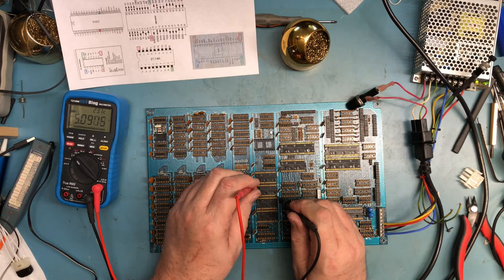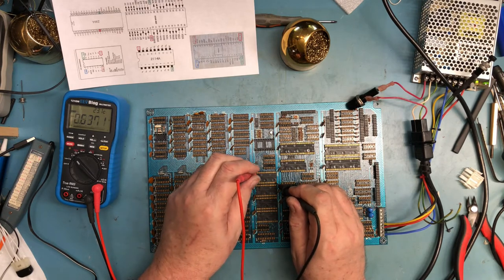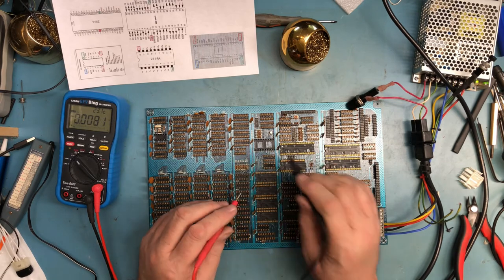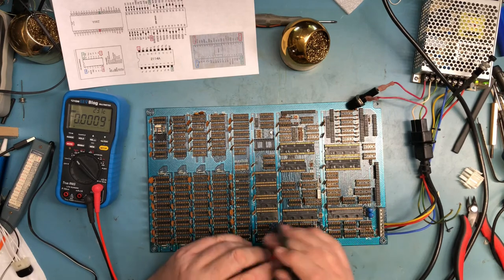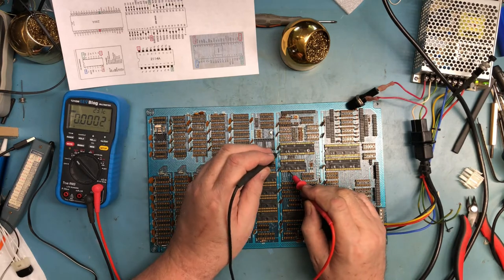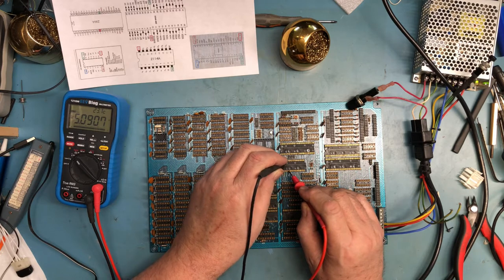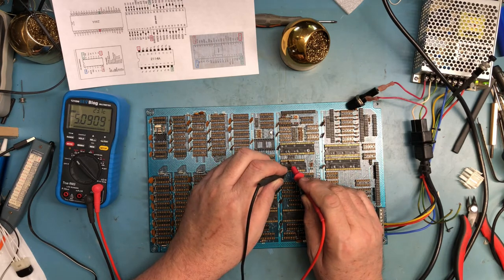VCC. VPP, VCC, VPP, I can't test that socket. If you look at the CTC, it's got ground on pin 5 and plus 5 exactly opposite. Pin 5, oh, I've got the leads backwards, it should have been this way, and we'll find plus 5.